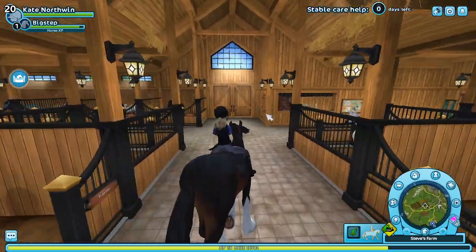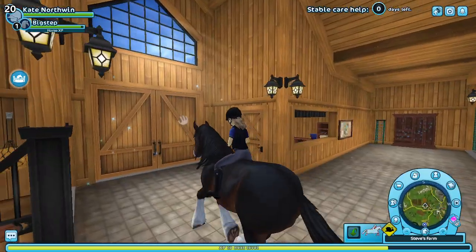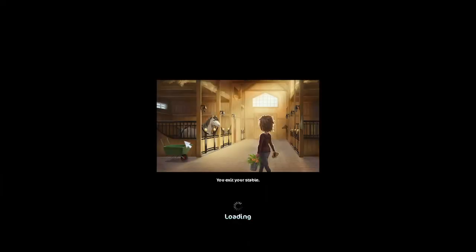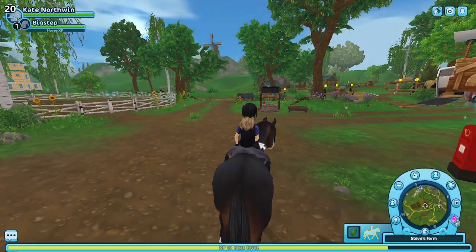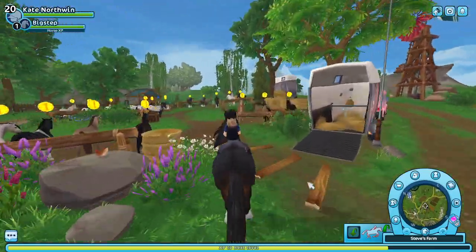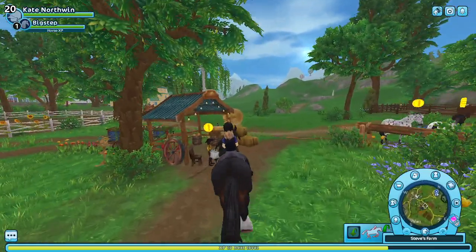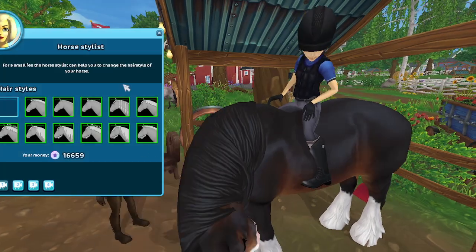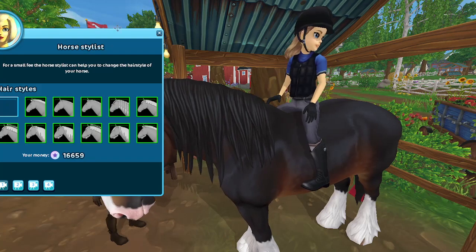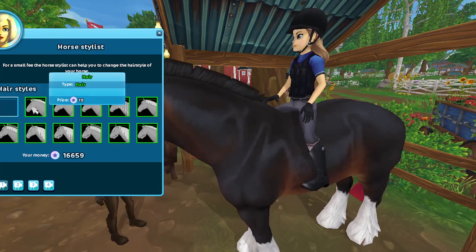He's so big. I love these Shires. Now, I just wanted to say that I love the Shires with a short tail. I hate the mane style, but I love the tail. And I wish Star Stable would just add the tail just being short, kind of like the North Swedish's, because it's so pretty on this horse. But I'm not going to do that because I don't like it. Oh my gosh, look at all these mane styles of the Shire. Okay, well, let's start with Roached.